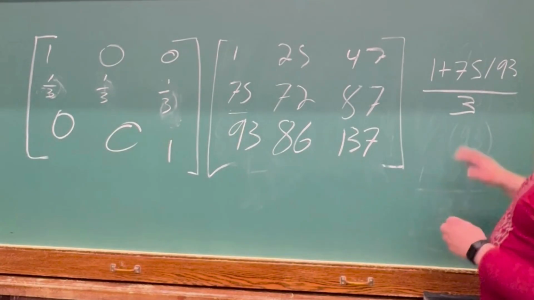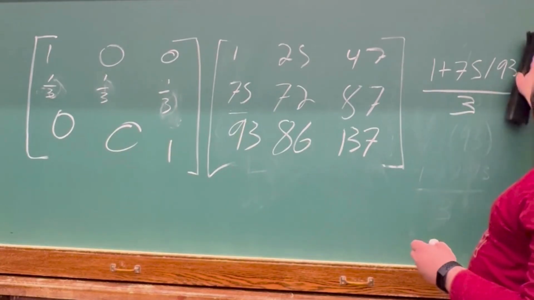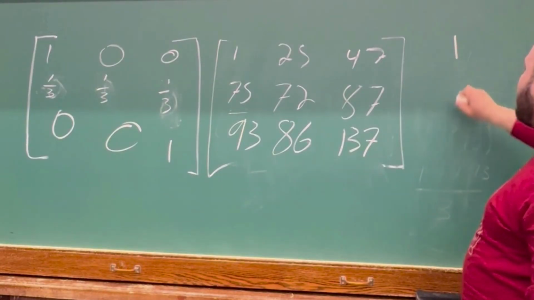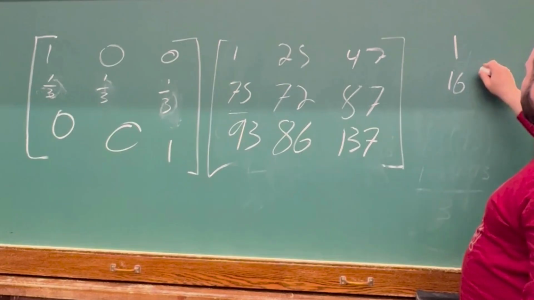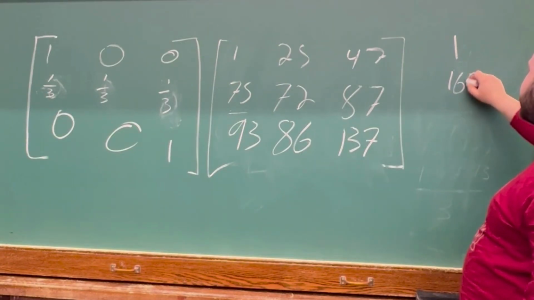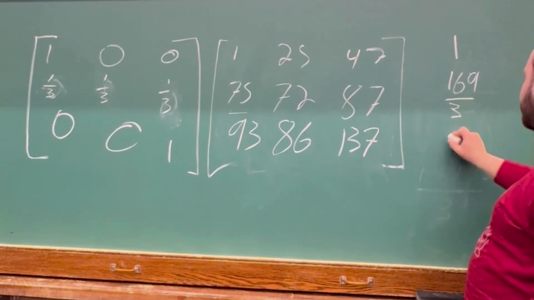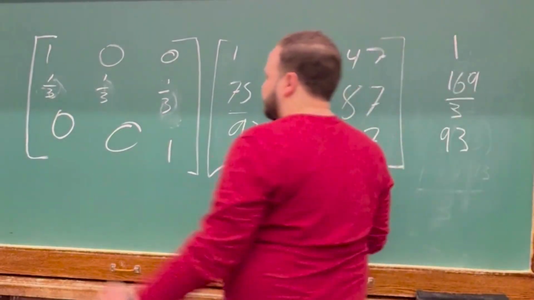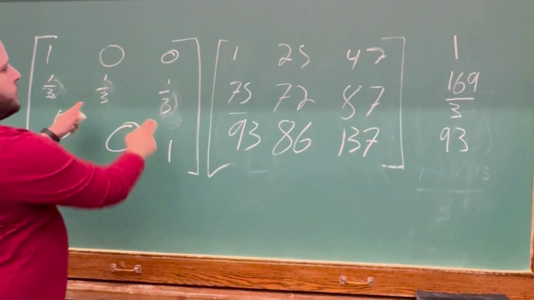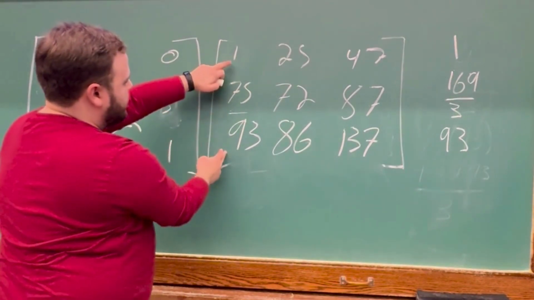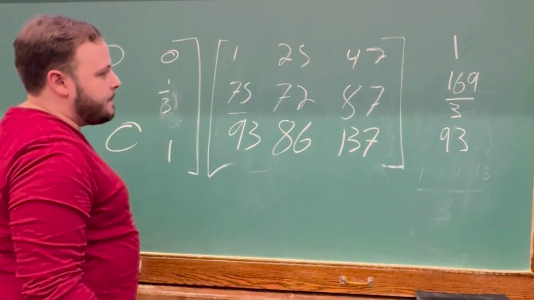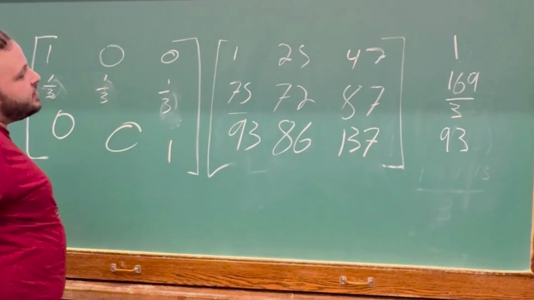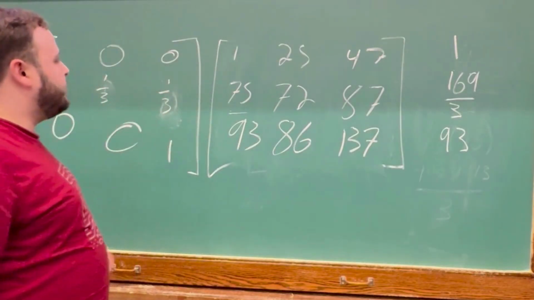So if we mask out just the first column of the result of this multiplication, you'd have 169/3, if I'm correct, and 93. And you can see how by reaching across the rows, we've averaged the middle pixel with the rows above and below it. So that's great if I want to take an average across all 3, but what if I want to emphasize the middle a little more than the others?